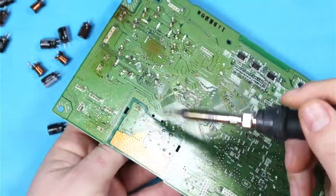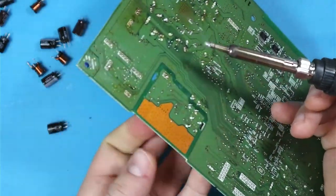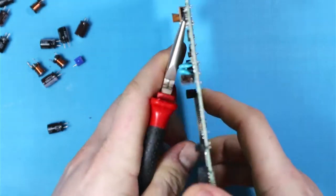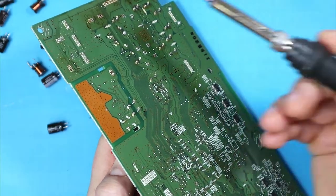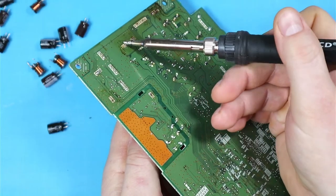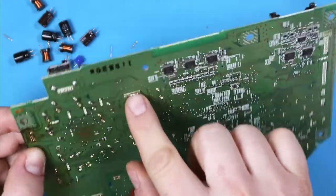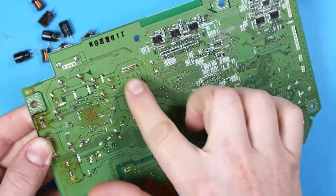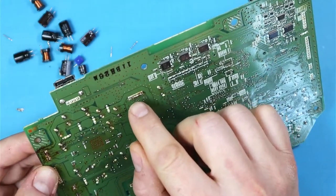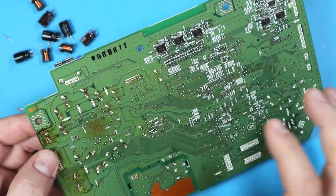The problem with the connectors is that they are plastic. So I'll try to heat both of the pads at the same time and try to pull at the same time. One of the legs remained, so for that we're going to need some pliers. I'll grab the leg with the pliers, heat it up again and remove it from the board. With some connectors it's more tricky to get them removed, like this one here, because they have a lot of pins and there's no way to get to all of those pins using the soldering iron. So I've added some low-melt solder there and now I'll use my hot air gun to heat them all up and pull the connector through the other side.